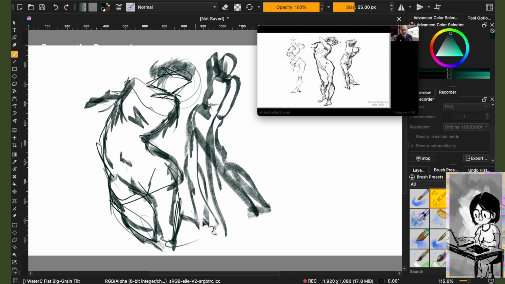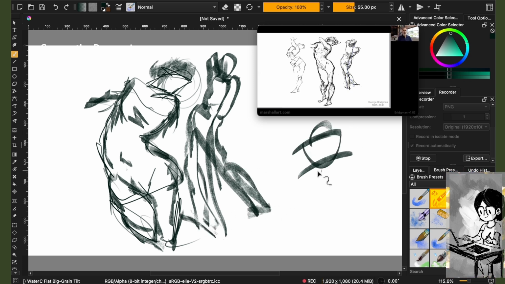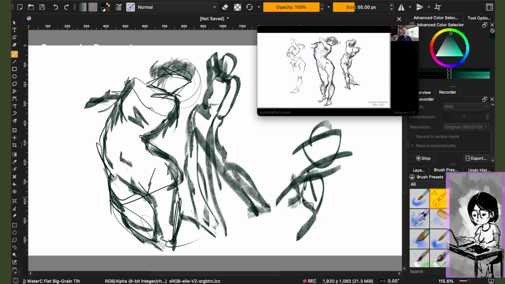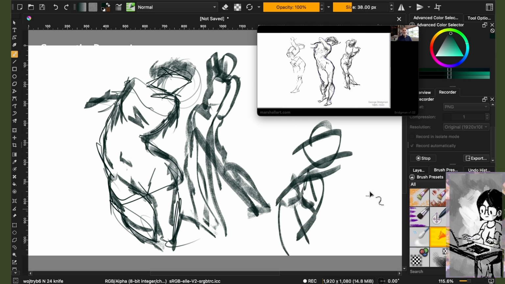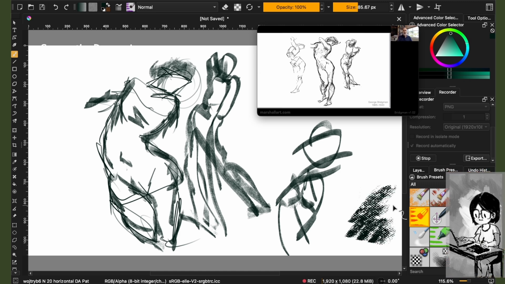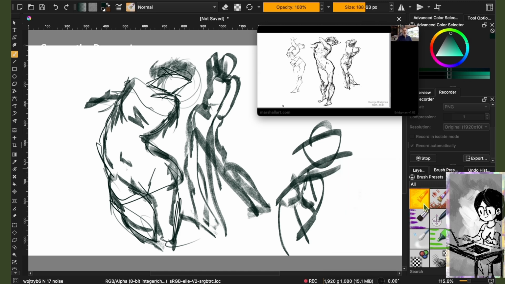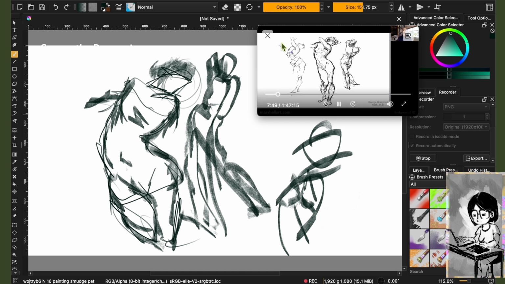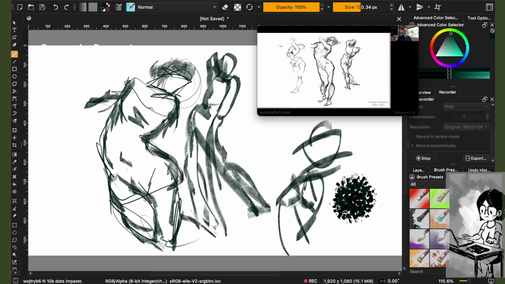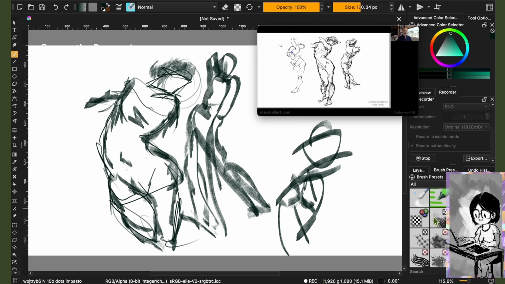I tried doing this on a full figure, and it was difficult going from back to front, like a figure turned sideways, then a figure turned back, and then a figure turning forward. So this is useful for turnarounds, which is something that I struggled with a lot in drawing original characters because I couldn't make them turn around. They would change every time I tried to redraw them.